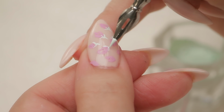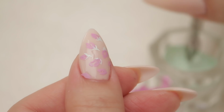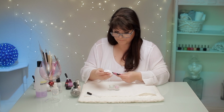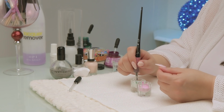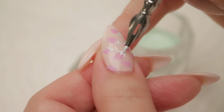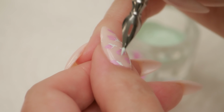You do have to make sure your polish is very dry for this. That does not want to go on there. It's too sticky. I need to clean this. Every now and then the tip of the pen might get a little dried out. It's meant to flow constantly through there. So if it does that, just clean it off and then you just keep going. Get all the little boutonniere stems in there. You can let that dry a little bit.